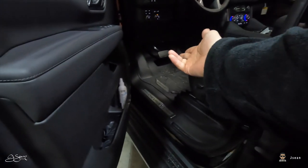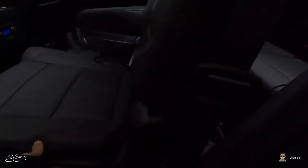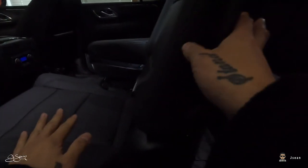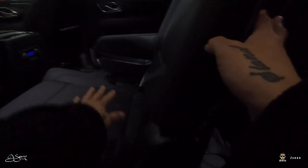I have all-weather mats and I have them everywhere — throughout the entire seats. I also have it on the back, so if you look at the third row it basically has a plastic mat on there, and on the very trunk area in the back there's also a mat there.